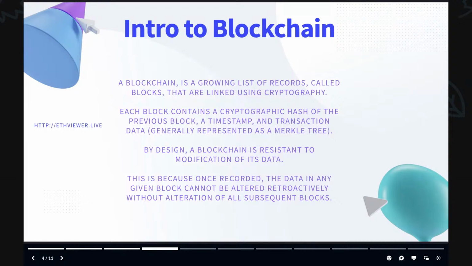So there is a website, ethweaver.live. If you go and check on that website, you can see how the transactions are made, how the transactions are coming up and forming the block, and then blocks are chaining up. There is a chain of blocks, and these are live transactions which are happening right now globally. So if you get time, just go and check ethweaver.live. This is the website link.